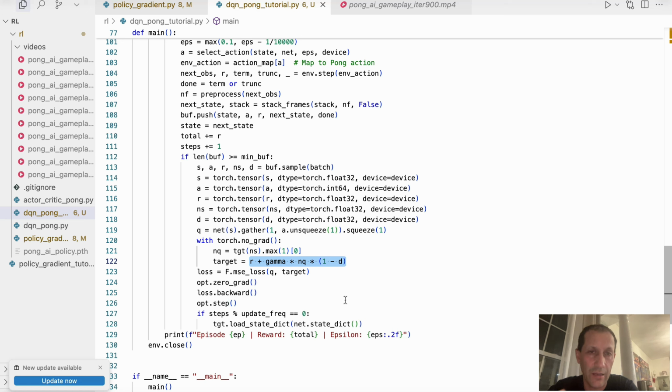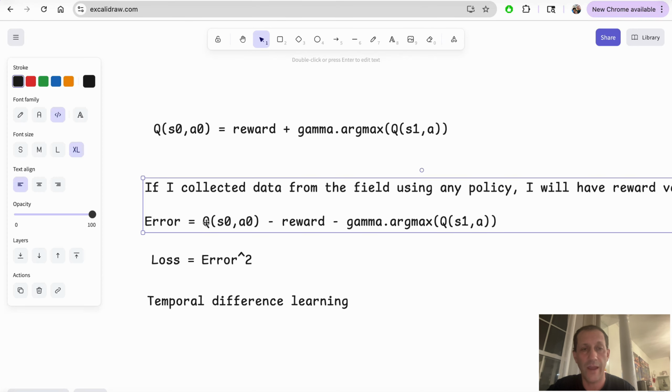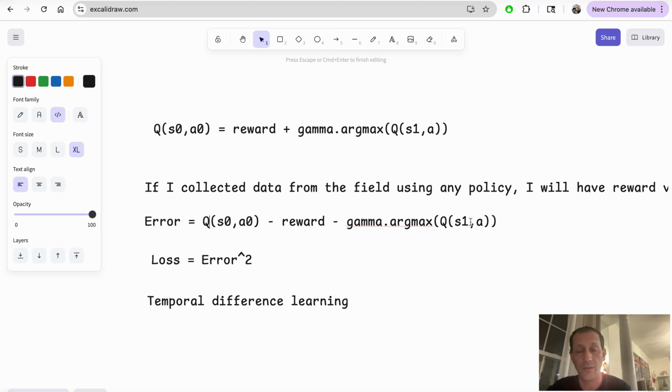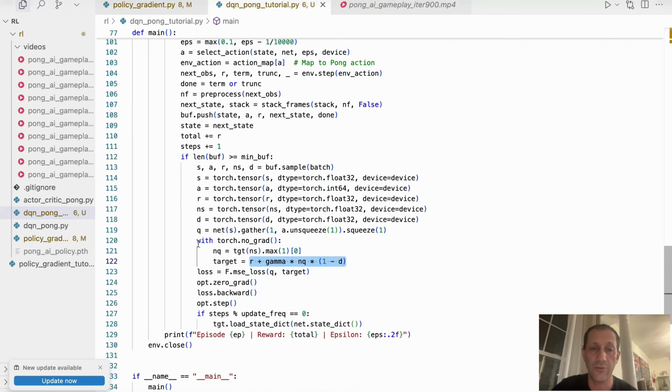Now, there is a detail that I left out up until now. It turns out your training will be more stable if you don't pull out both values of Q at S0 and Q at S1 from the same model. This doesn't really have a scientific explanation, but I guess after trial and error, people have found that it's best to have two identical models. On one of them, you do the backprop and gradient descent, and once in a while, you update the other model based on the parameters in this model. So they start identical, they do diverge a little bit, and then you keep making them identical. And that's what's happening here in the code as well. So there's the update frequency. When that happens, you essentially take the model parameters and load them into the target model. Otherwise, they're identical.